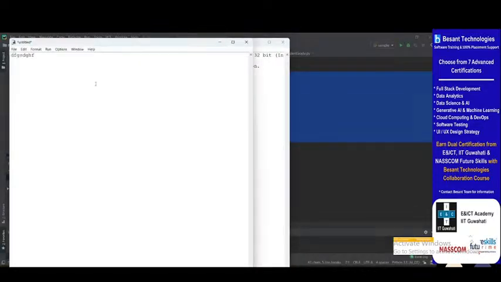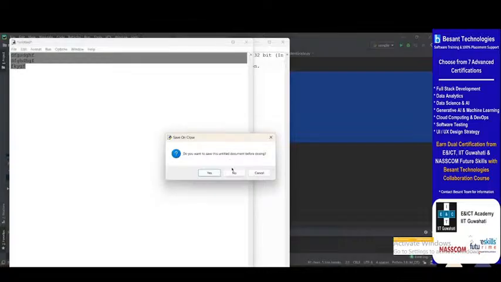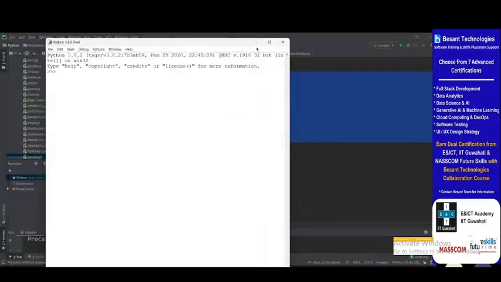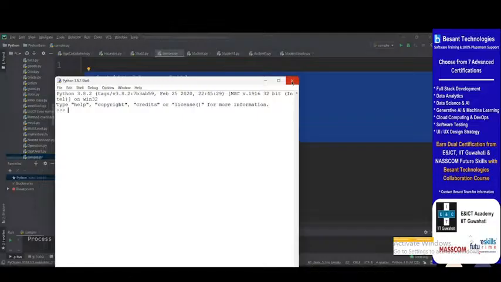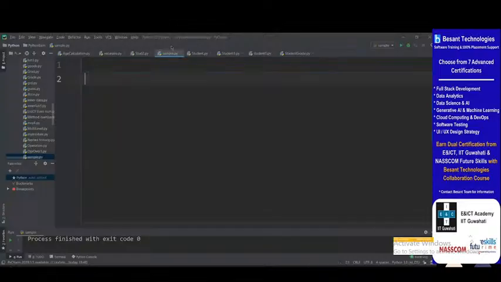For example, if you have multiple lines and you select them and press Control /, this will not work here. So in PyCharm, you can use that shortcut key to comment as well as uncomment. For both, you can use this Control /. Clear?